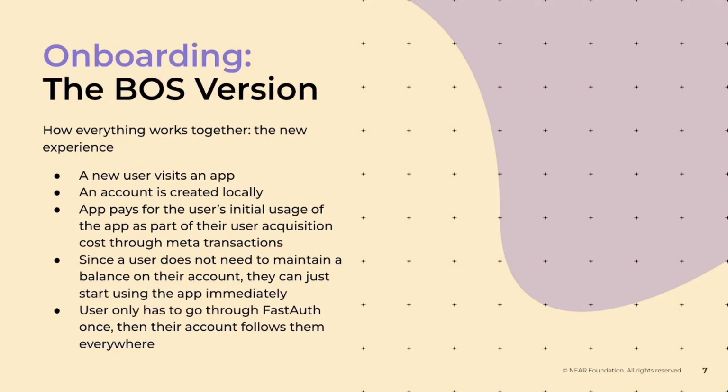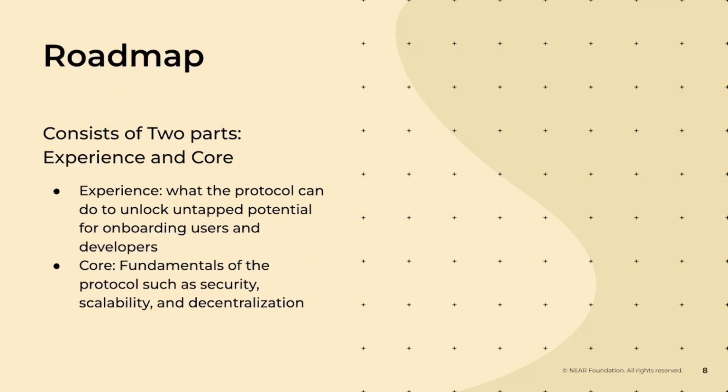And while this is already good for onboarding onto a specific app, compared to Web 2, the advantage here is that you only need to create this account once, and you can take your identity with you when you go browse other apps in the Near ecosystem. So that's what we think the blockchain operating system can bring to us and how the protocol can support us in terms of onboarding. But that's not the end of it. There are a lot more things we want to do on the protocol level to make sure we can best support the blockchain operating system.